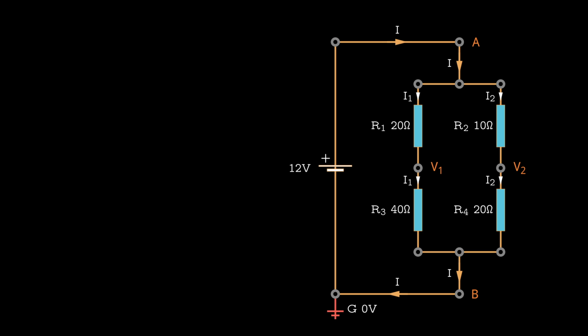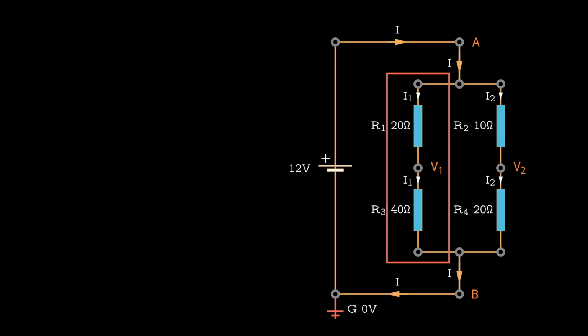However, let's take a simplified approach by first calculating the equivalent resistance, and then the total current I, that flows through the circuit. Once we have the current through each branch, we can use this information to determine the voltages at V1 and V2 by applying the voltage drop across the resistors in each branch.